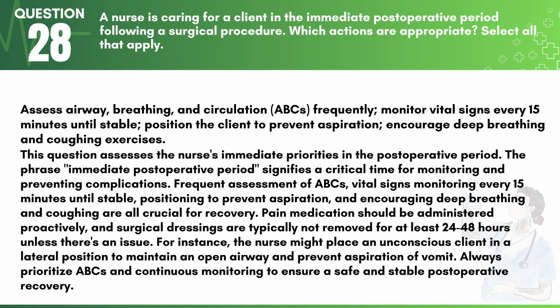This question assesses the nurse's immediate priorities in the postoperative period. The phrase immediate postoperative period signifies a critical time for monitoring and preventing complications. Frequent assessment of ABCs, vital signs monitoring every 15 minutes until stable, positioning to prevent aspiration, and encouraging deep breathing and coughing are all crucial for recovery.